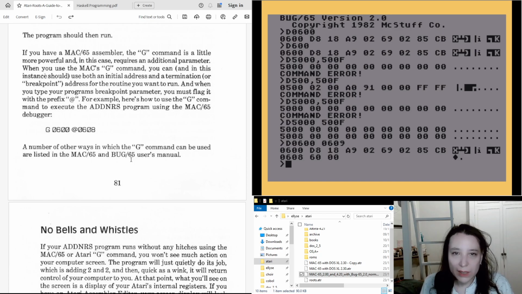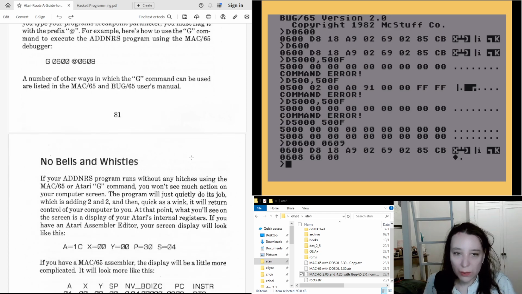For example, here's how to use the G command to execute the add numbers program using the Mac65 debugger. G 0600 at 0608. 0608 is the last instruction in our program, the memory address with the last instruction. A number of other ways in which the G command can be used are listed in the Mac65 and Bug65 User's Manual.